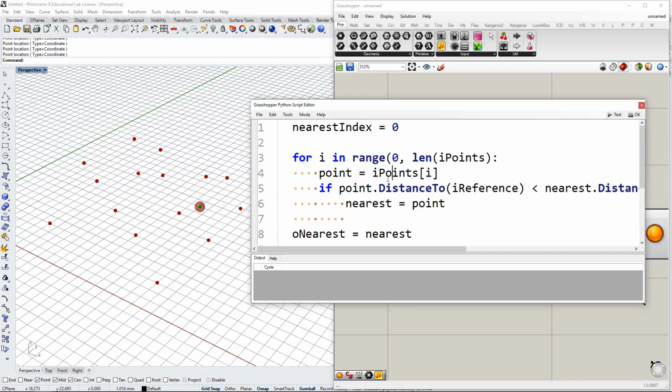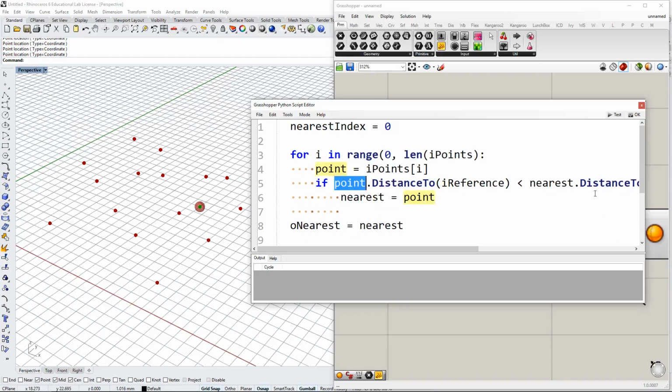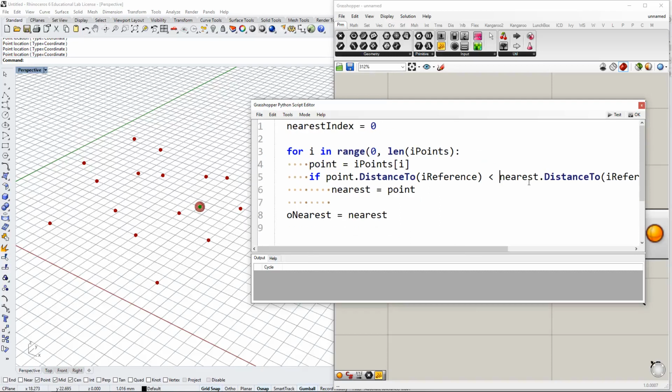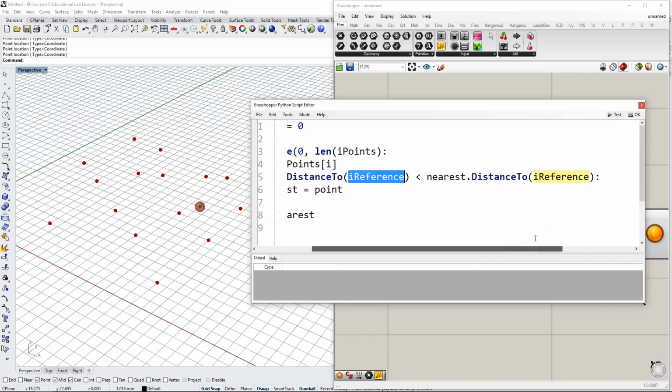Okay. All right, and then if this point is closer to my nearest point, which is this one, so point dot distance to reference is less than the distance between iReference and the point at the nearest index.